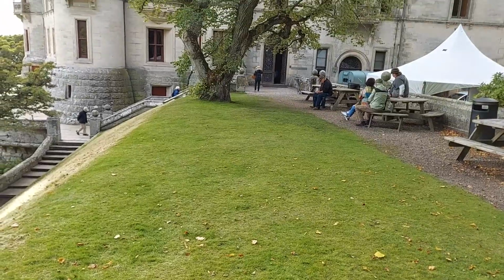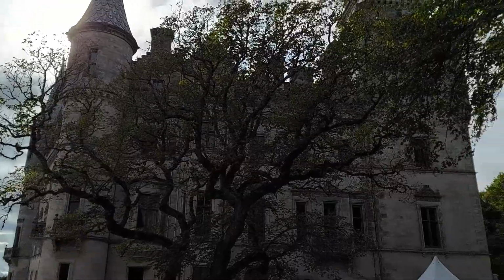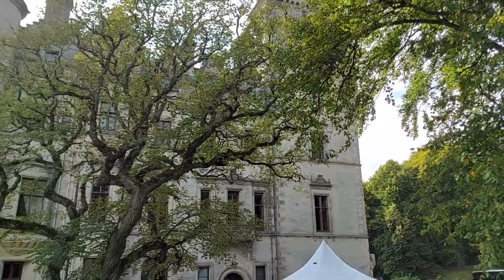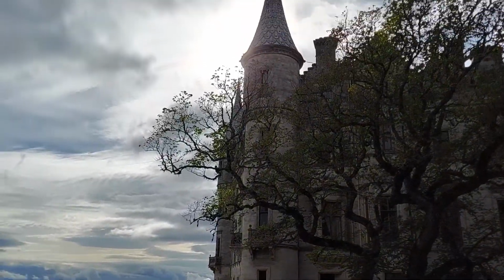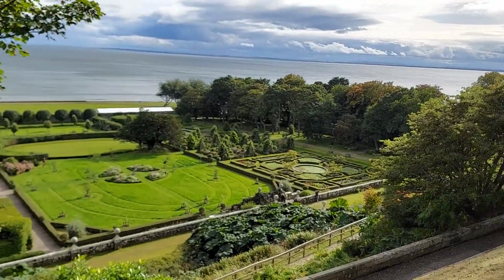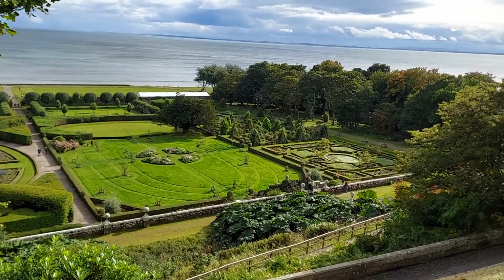Okay. We're going to switch around here. Are you ready for this? Dunrobin Castle. This is just the side, kind of boring view. Nothing really exciting here. Oh, right? How gorgeous is this? With the sun behind it, right in your eyes there. And by the way, this is the view of the gardens.